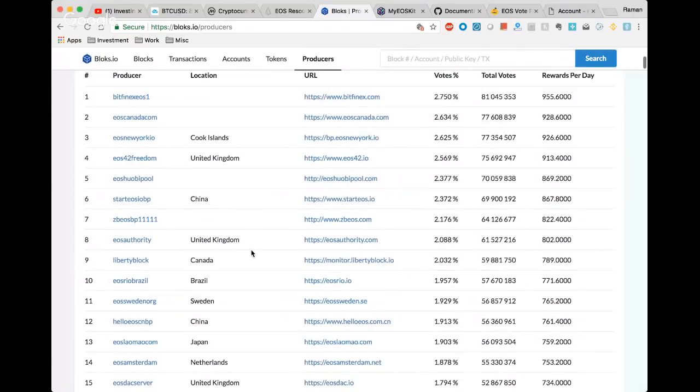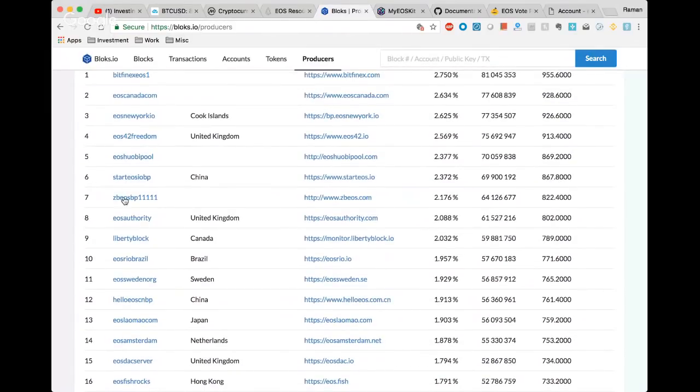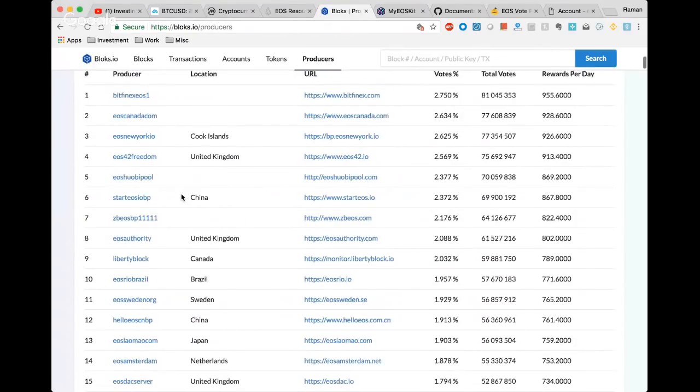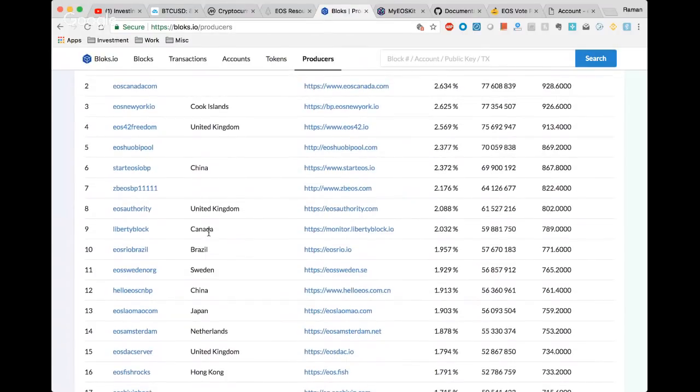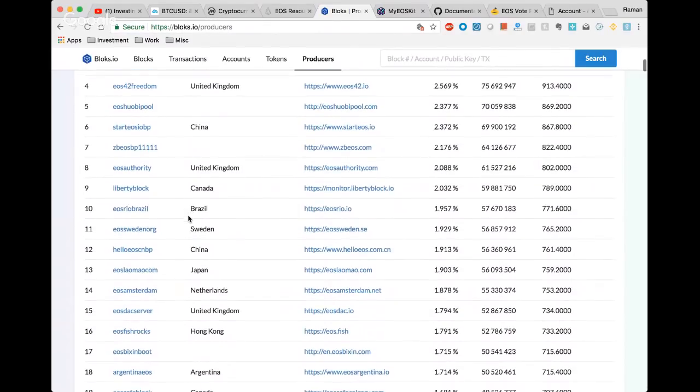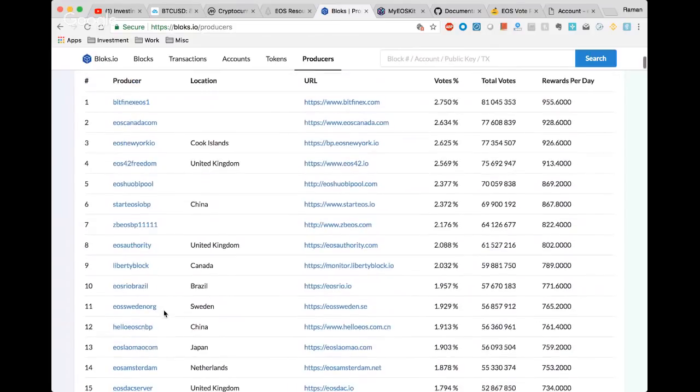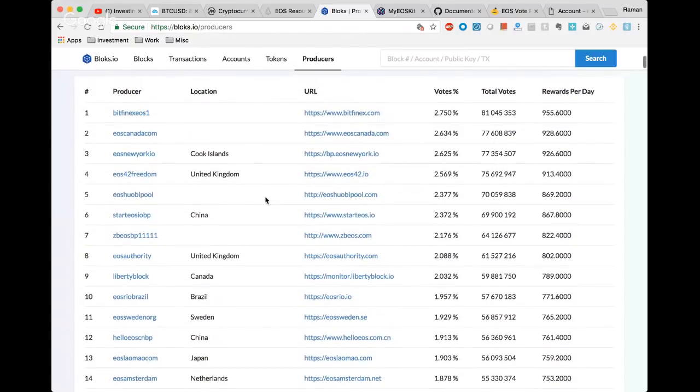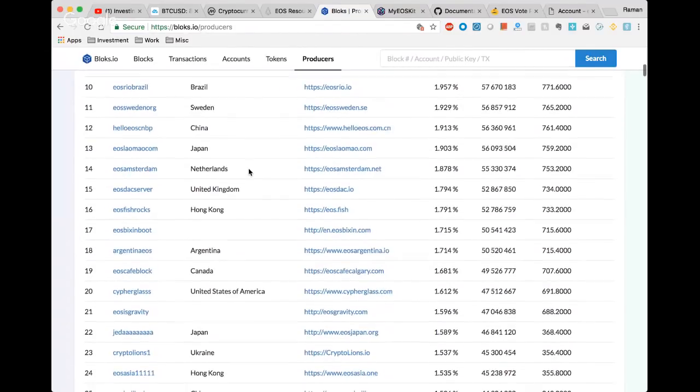Some of these block producers like ZB and Huobi are in the top just based on a few big whales. Earlier I questioned why they are not voting for other block producers, since some of the whales are only voting for one or two block producers. To be frank, this is actually not a bad thing, because if those whales are big enough, they can actually select all the 21. The same thing we talked about with block.one, because if they vote right now, they will overshadow the highest vote receiver. They can handpick all the 21 block producers using their 100 million tokens, and that is more like centralization.